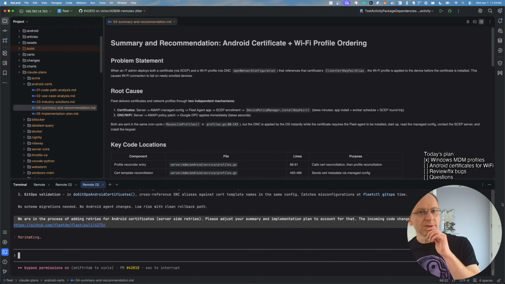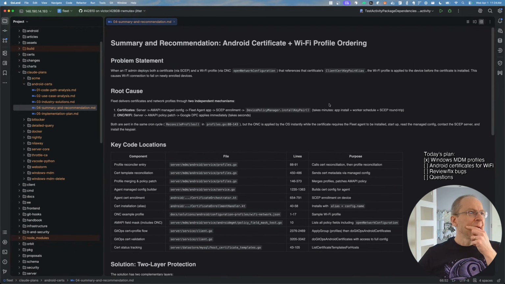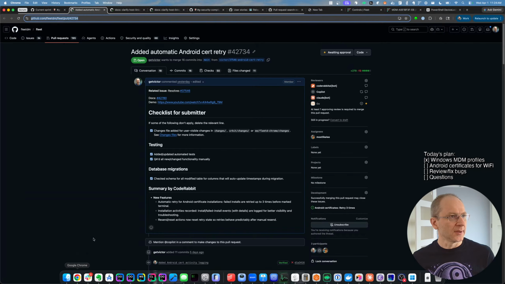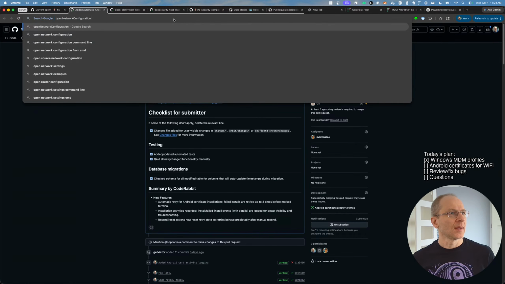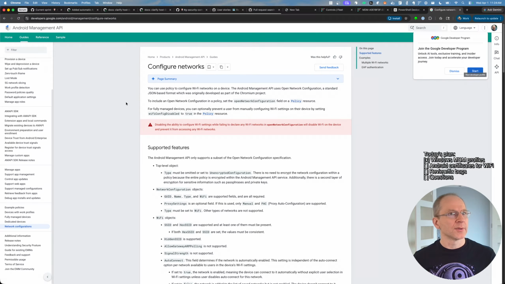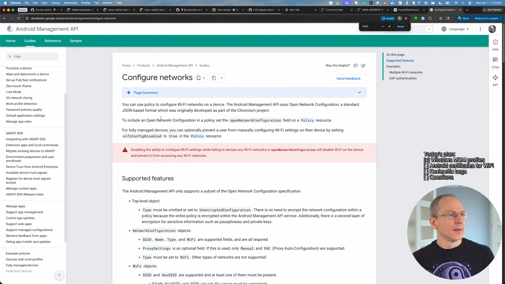All right, so while it's doing that, let's talk about this. Android has this thing called Open Network Configuration. Let's take a look at it together. Configure networks. There we go. Policy to configure Wi-Fi networks on the device.